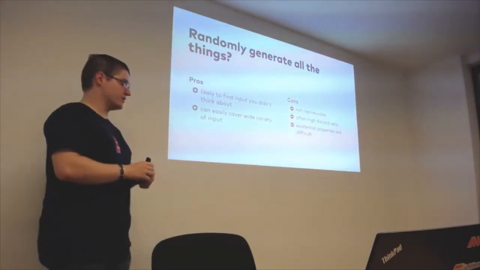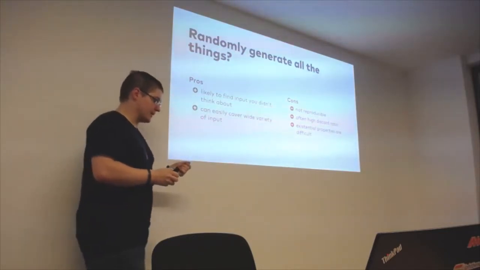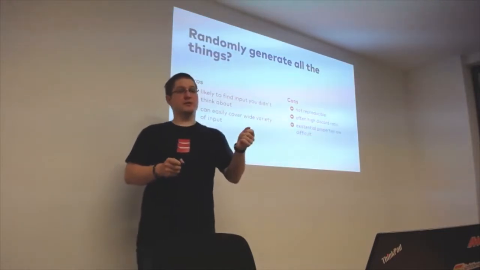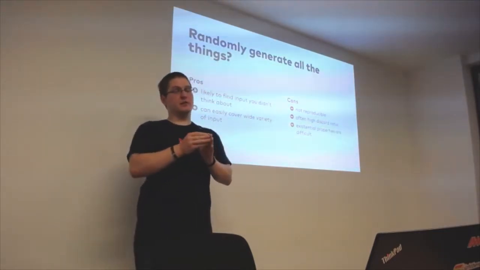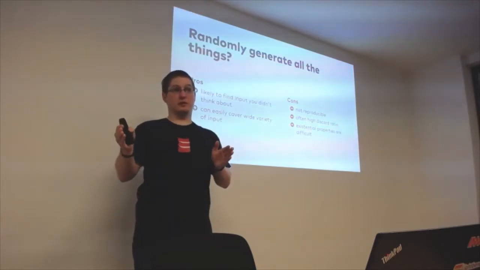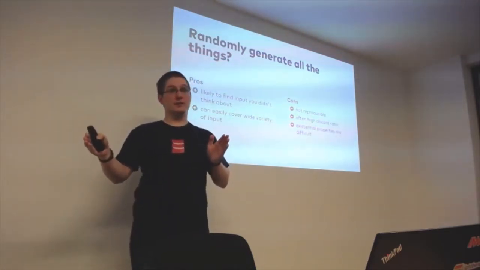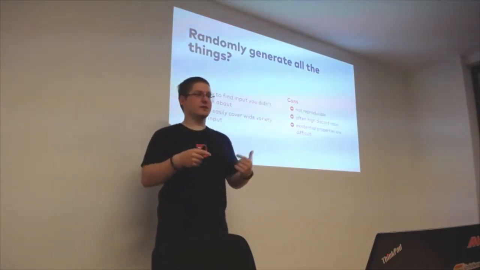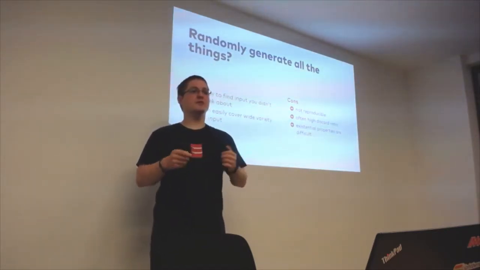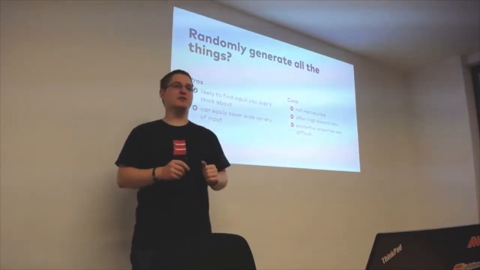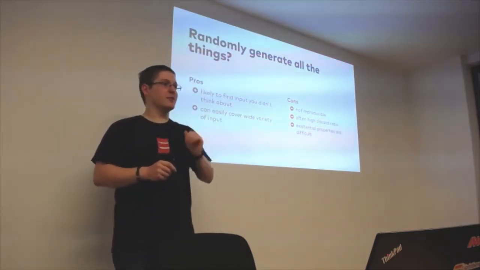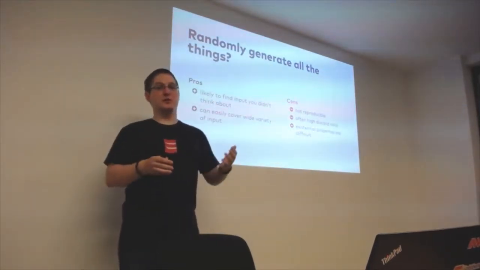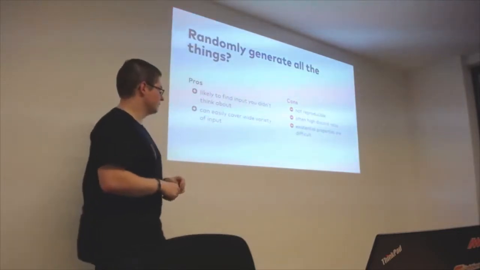And all of these frameworks have a property called discard ratio, and it basically can tell you, well, for every single input that is successful, I should have at most 10 that were not successful, and if it exceeds that, it will print a failure. Say, well, I have no idea how to satisfy your inputs. And the reason for this, otherwise your test case might be looping, right? If you ask for an impossible input, like an input that's larger than 40 but less than 30, it's not going to be able to come up with a value for you, so it might loop, and in order to not loop, there's this thing called discard ratio.